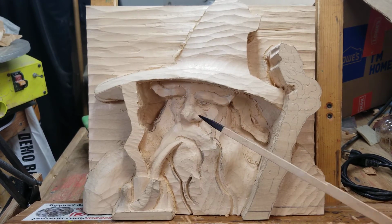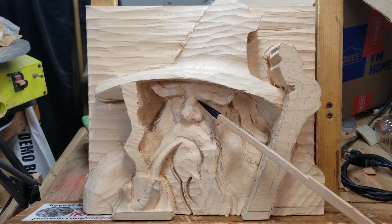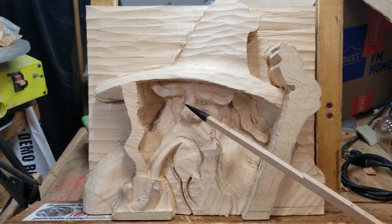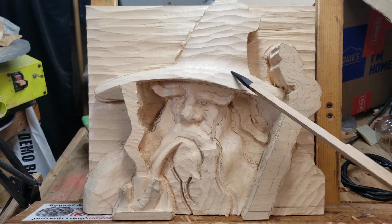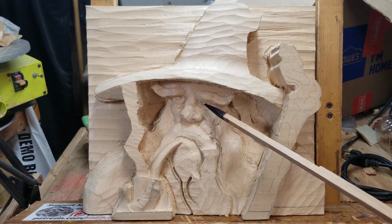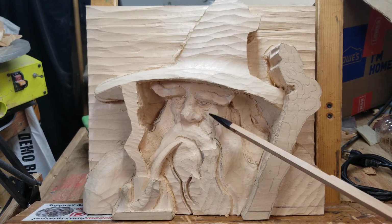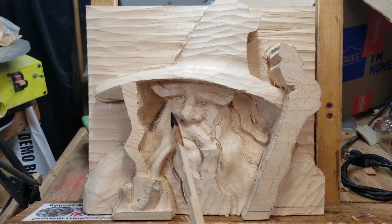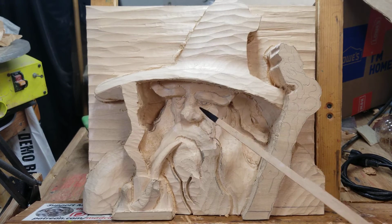Some cleanup, certainly. The eyes are for the most part in the right place. There'll be some cutting under the eyebrows here to bring the eyes in further. Although a lot of this will be darkened because the hat will not provide light to the eyes. So, there'll be a little bit of this and that. So got the facial structure in for the most part. There'll be cutting here and there just to clean it all up. But since they're all in place, it looks pretty good now.